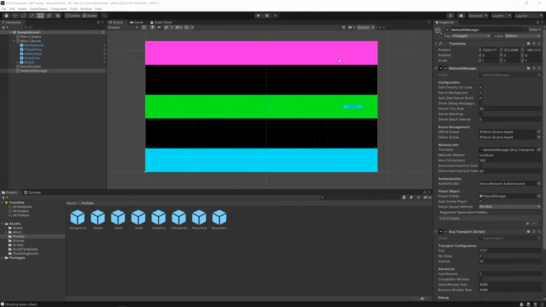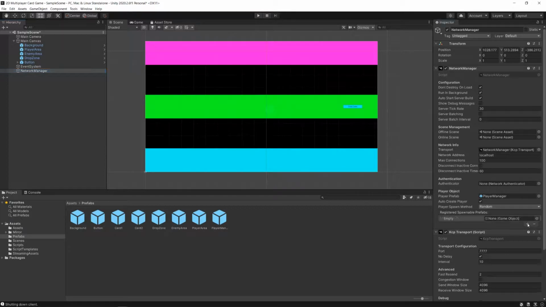So the first thing that we will want to consider is that within our network manager, which I've clicked here, we have a registered spawnable prefabs list, which I mentioned is where we need to register every type of game object or prefab that we want the network to be able to spawn across the network.